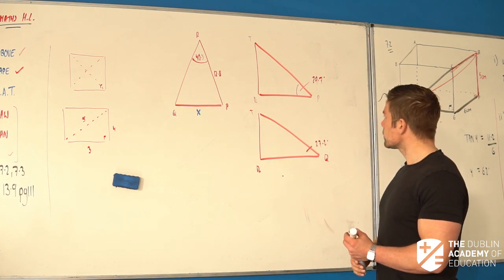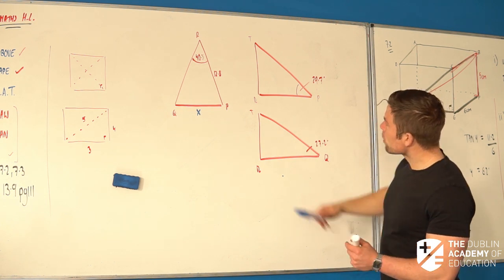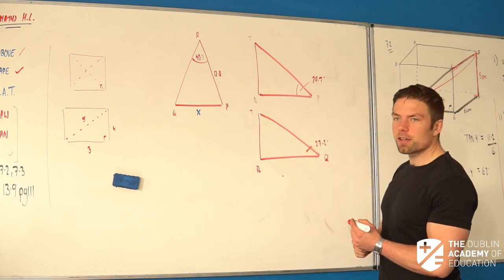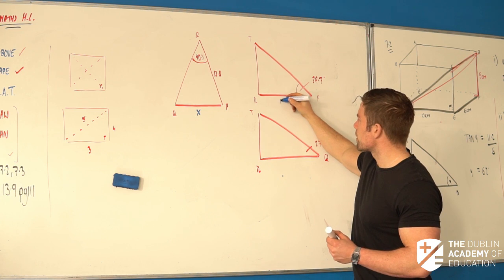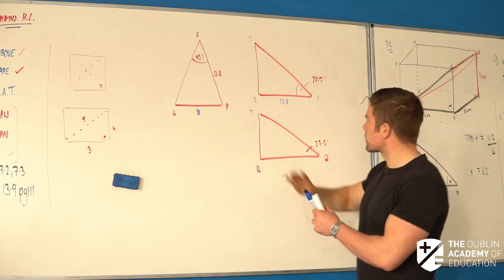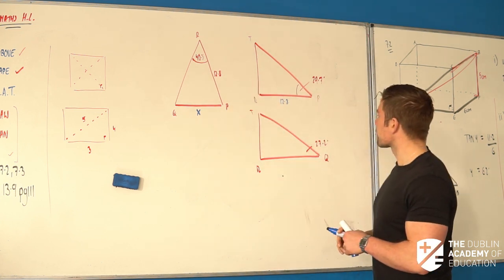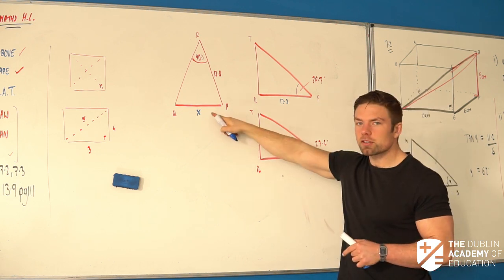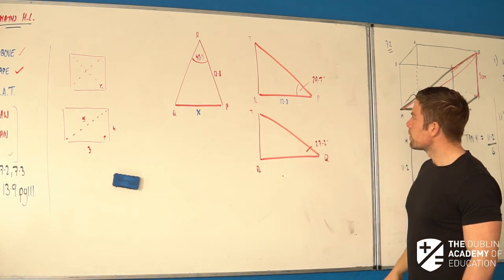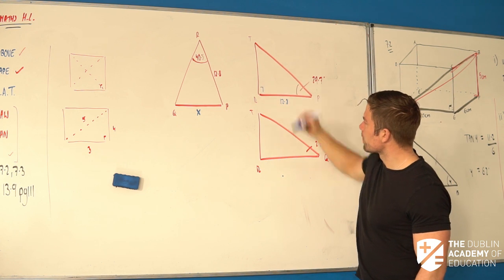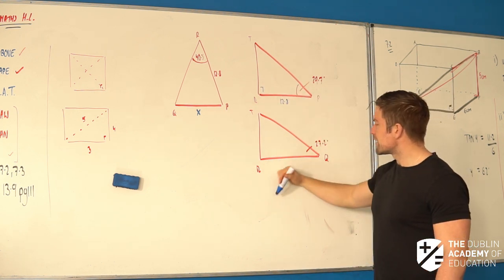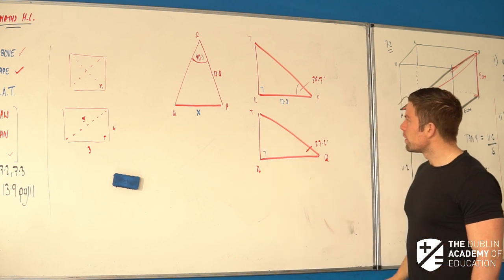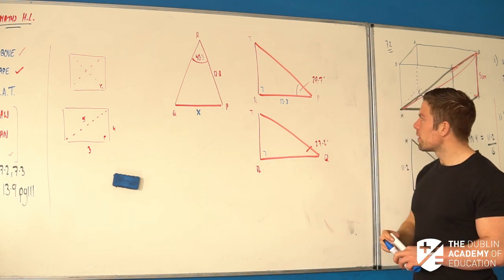Okay, so that's fine. They have told me that RP is 12.8. So the fact that it's 12.8 there, it's still 12.8 here. That's the same piece. Remember, this is a side going up top like that. So I can't do anything in these triangles here. Fine. But I definitely can do something in this triangle because I got 1, 2, 3 pieces of information. I definitely can't do anything here. But maybe you see what's happening.